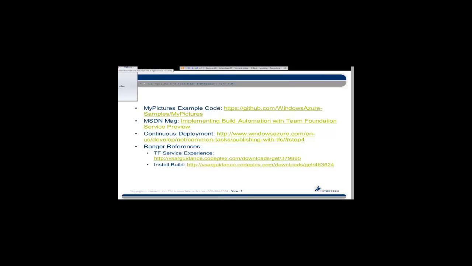That is now Team Foundation Service, but that's online or in the MSDN Magazine, and that talks about both scenarios where you're doing the hosted build and also where you're doing a local build. Continuous deployment, there's an article talking about continuous deployment and some of the steps involved in that. And then also if you want to read about the Rangers experience with Team Foundation Service out on Codeplex, there's a link to that out on Codeplex. And there's also step-by-step guidance for installing and configuring your local build machine to work for Team Foundation Service. That's the bottom link there.